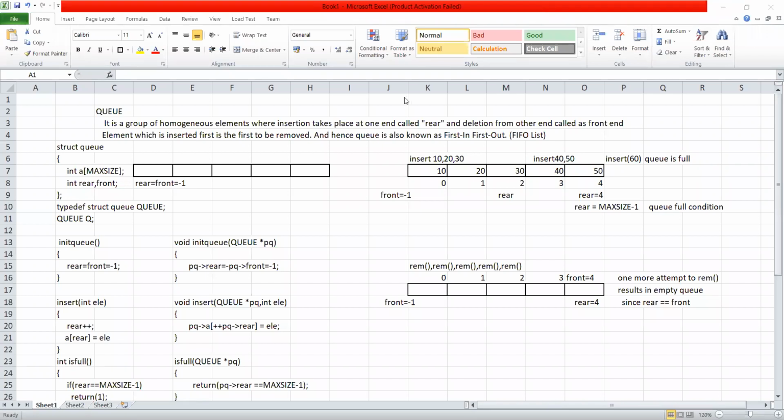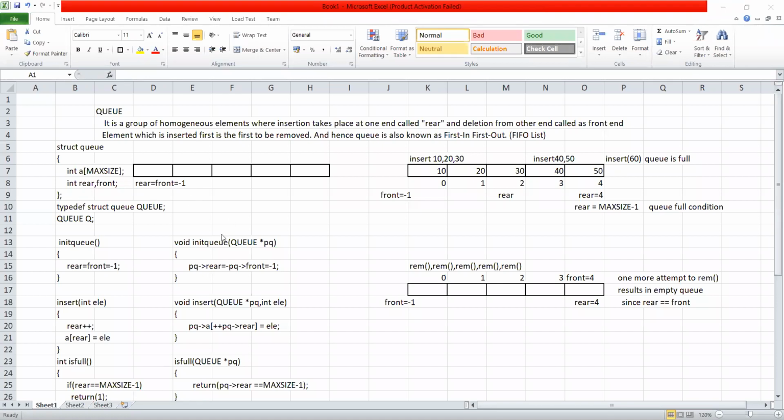So initially we create an empty queue. How to create an empty queue? By making both the ends, rear as well as front, equal to -1. And why is the -1 value selected for empty queue or empty stack initialization? Because it is an invalid array index. From -1 you can easily obtain the 0th position simply by incrementing that end, right? And hence we select that -1 value for empty queue.